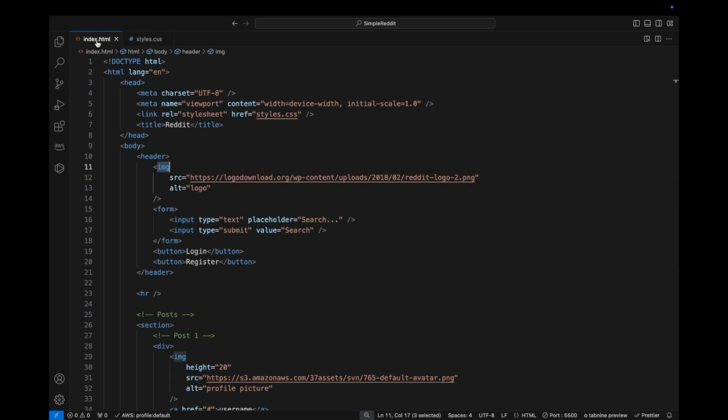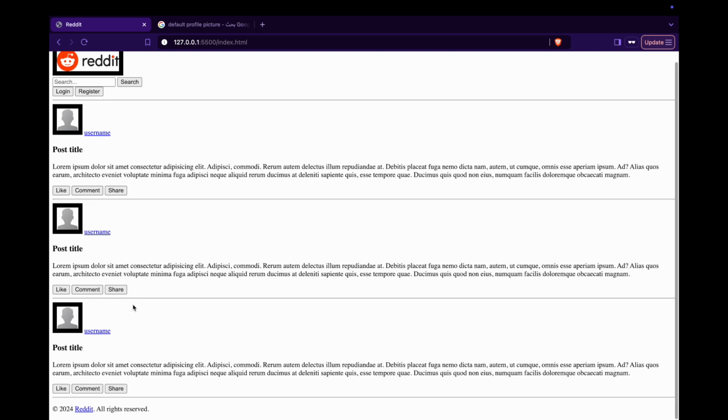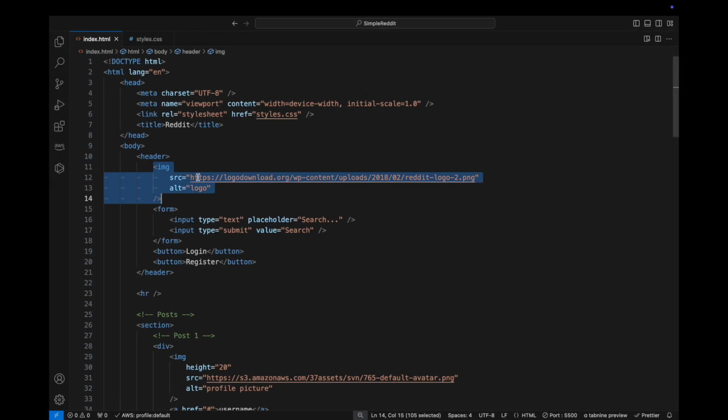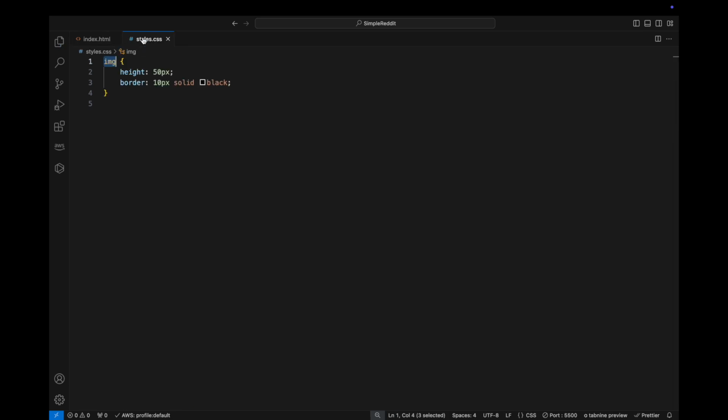ID is a unique name for a single element. So I know in this web page for now, I will only have one image that will represent the logo. I don't have any other image that represents the logo, right? So I can give it an ID called logo. And if we go back, I can change this to hash logo. Hash represents ID.